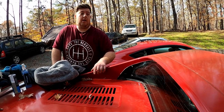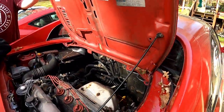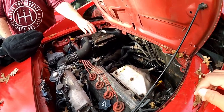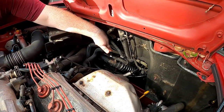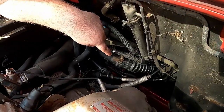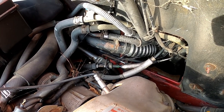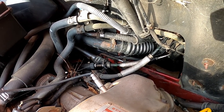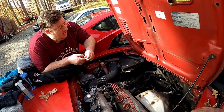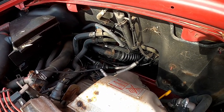Most guys just cut the lines but I was actually lucky enough to get them off without having to cut any of the lines or the filler neck line. The braided one is the return line and the one with the little scrunchies is the filler. I was able to get those off without much headache - thankfully. Would I do it again? I wouldn't wish that job on anybody.